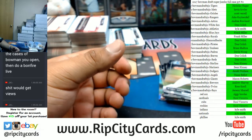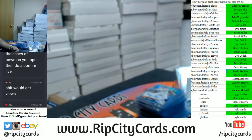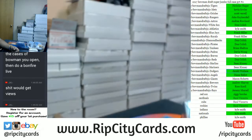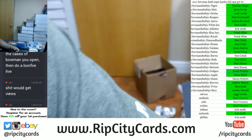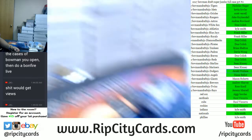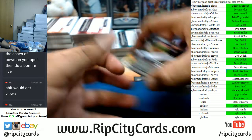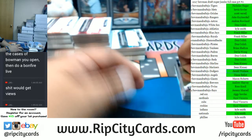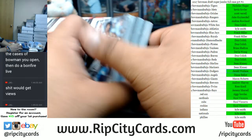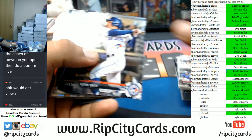JK, first of all, you see that right there? Can you guess how many cards are in that? Look outside my door. More monster. Dude, monster boxes all over the place. So try a couple years, JK. I have years worth of base cards just everywhere.